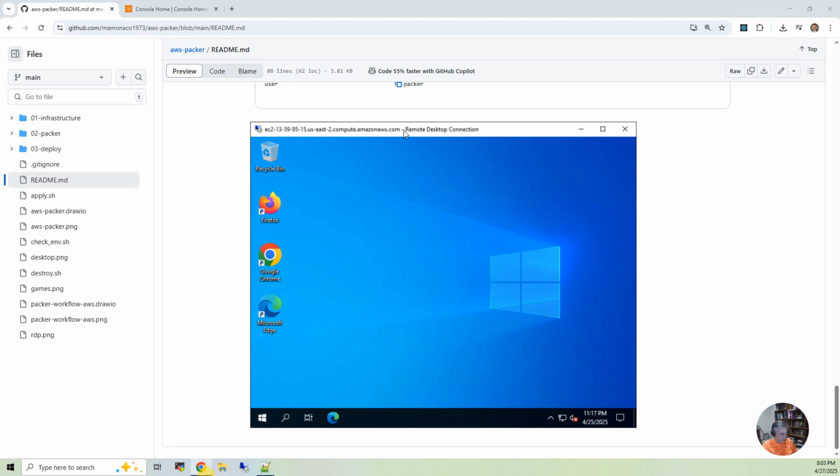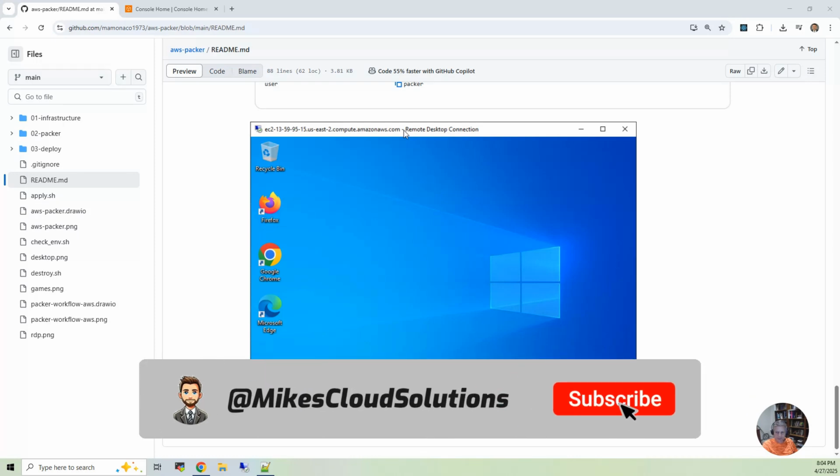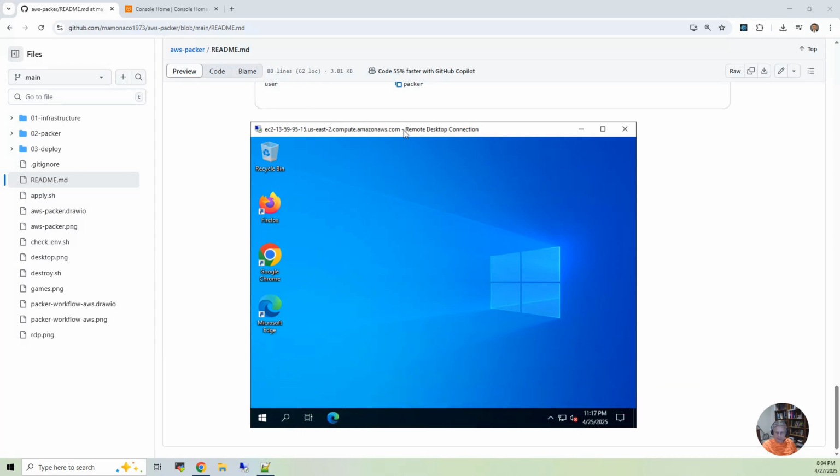Okay, so let's do a quick review of the AWS specific issues for Packer. The first one is WinRM. We've said it multiple times. You are responsible for configuring WinRM for your Windows AMI builds. And we have an example that it works pretty well. It's in your custom user data script that's included in this project. So make sure you configure WinRM, otherwise it's just going to hang and not succeed.